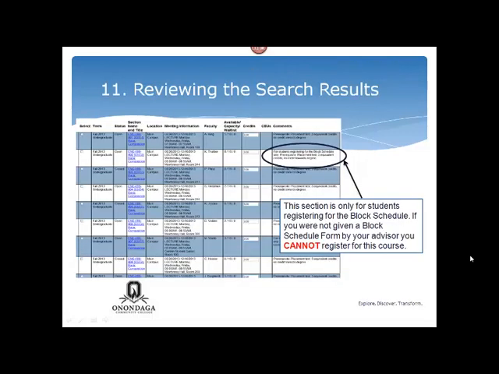In addition to checking to see if the course is open and when the course meets, you also need to read the comments section located on the far right-hand side of the screen. You may need to zoom out or scroll to the right to see the comments. The comments will tell you any restrictions on who can register for this section, required prerequisites that you may need before you take this section, or other courses called co-requisites that you must take along with the course, and any additional information.